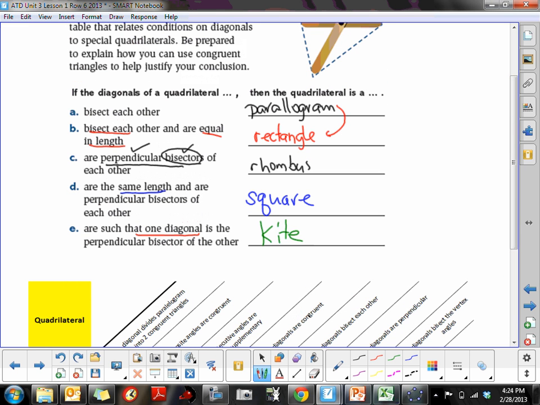So this activity is trying to dig out a little bit more information, make you process it a little bit deeper about what we actually know about the diagonals. And from their characteristics that they tell us about the diagonals, we should be able to decipher what kind of quadrilateral it was. The key is not to go beyond your information. Only work within your information, and don't try to add things in there and say, well, it could be. You have to say, no, I know it has to be. And that's the difference in the thinking on those.